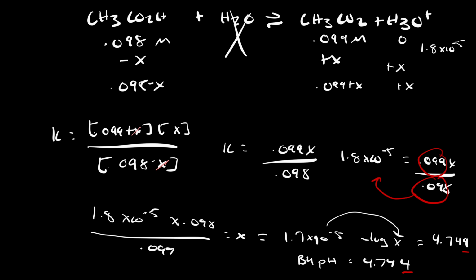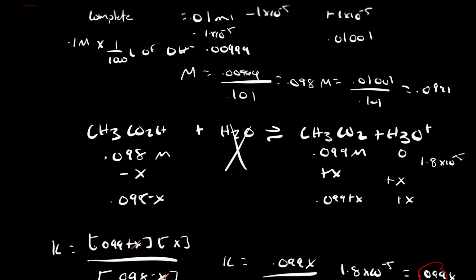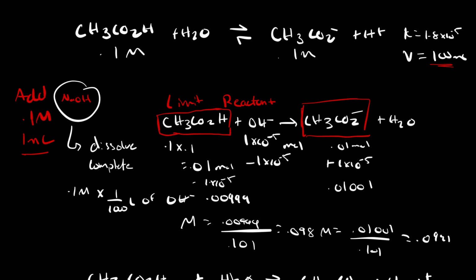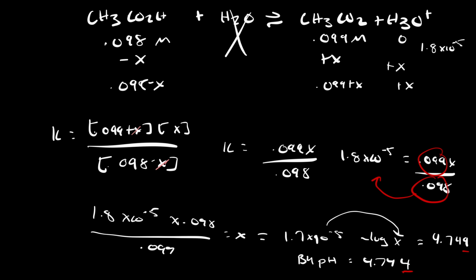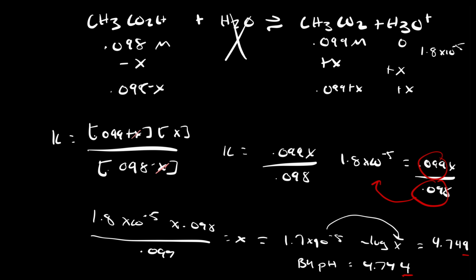So that's how we deal with any buffers here. If you go back to how we did the problem, we're always going to start with first determining how much of our common ion we have remaining. So we react either our acid or our base with our expression's acid or base to determine what's remaining and how much is remaining. And then from there, if you go back down, we get what our icebox is.